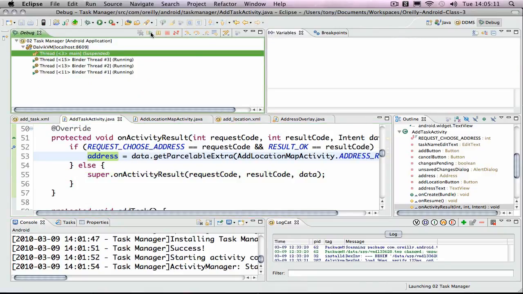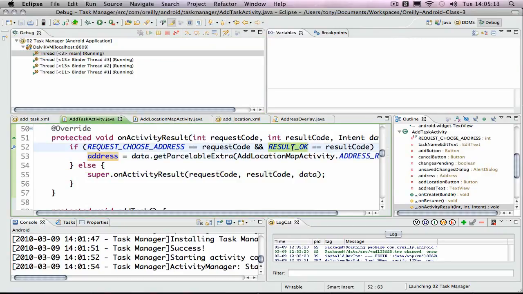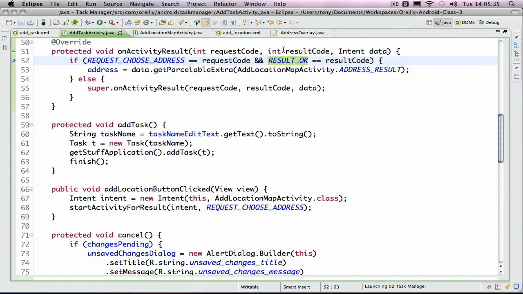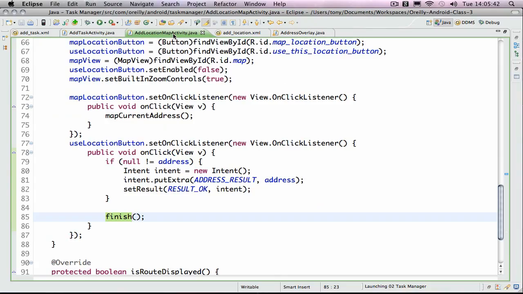So what you could do is check for result canceled instead of OK, and then say, hey, you canceled out. How am I supposed to do anything? Or just let it fail silently like we have here. And hopefully that answers the question by doing. Yeah, that makes sense. And I remember you had set it up specifically to return result OK in that one method. If you don't do that, is the default value cancel? Good question. I'm not sure. Okay. Probably in the documentation.